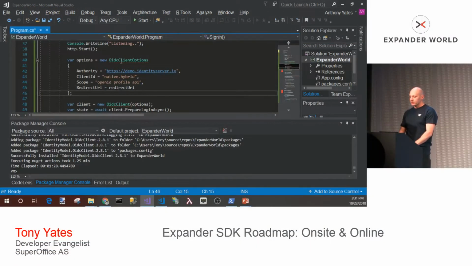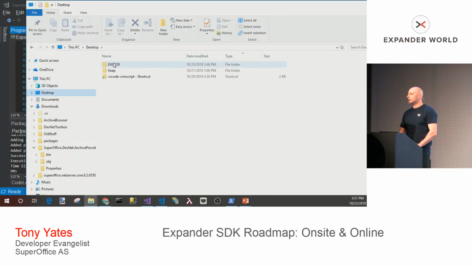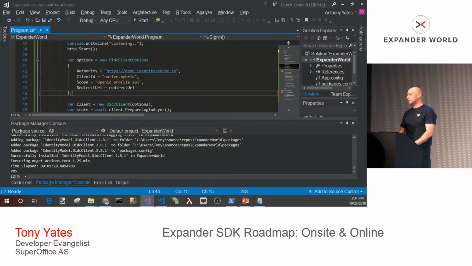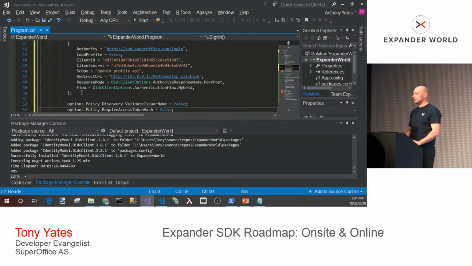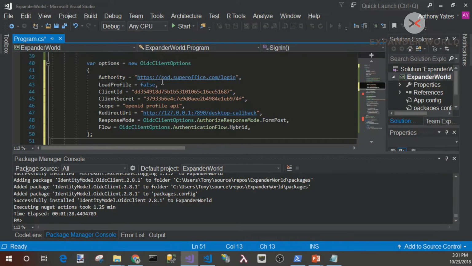And for this one specifically, I got to cheat because I'm a big cheater. Let's go ahead on the desktop. I got a little file here I'm going to use. They contain my settings, so I'm just going to override this one. And you'll see, all I'm doing is just saving a little bit of typing time because I'm putting in my client ID and the SuperOffice specific settings. So these are those client options I was telling you about.